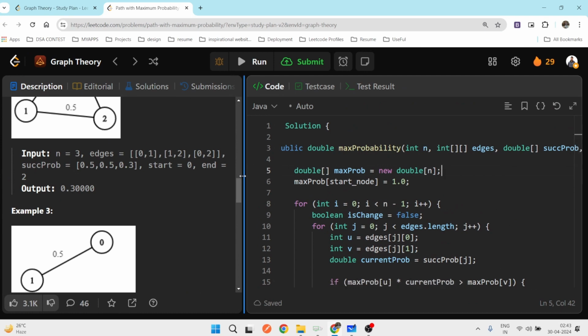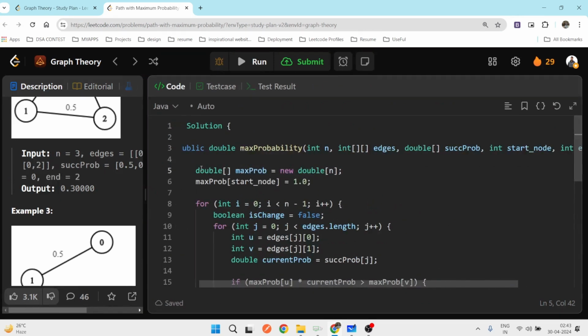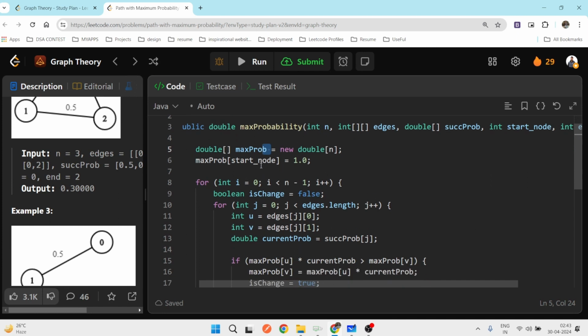We see that we created a double max probability array that will store the probability for each node. Then we will initialize the values with 1, means its maximum value will be 1 and minimum value will be 0.